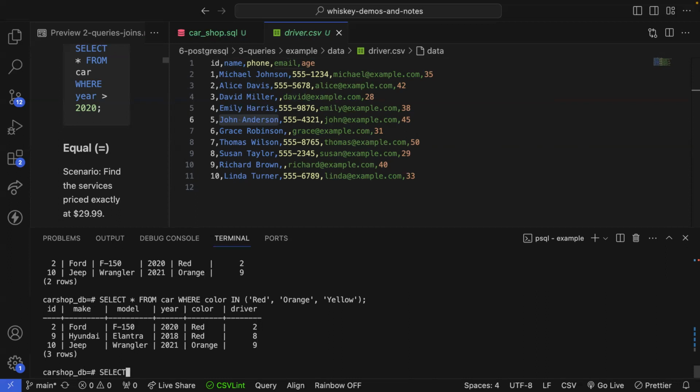So I would say select all from driver where the name is like, and then from there I can pass in the argument. What is it that I want to look for? Well, I want to look for the last name Johnson.